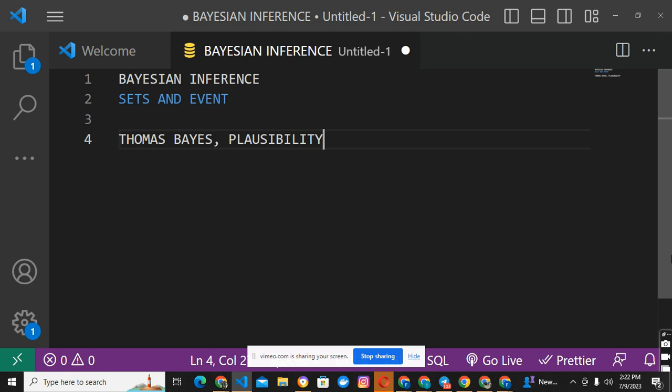So it allows us to quantify and update our knowledge or beliefs about a particular event or hypothesis based on new evidence or data.